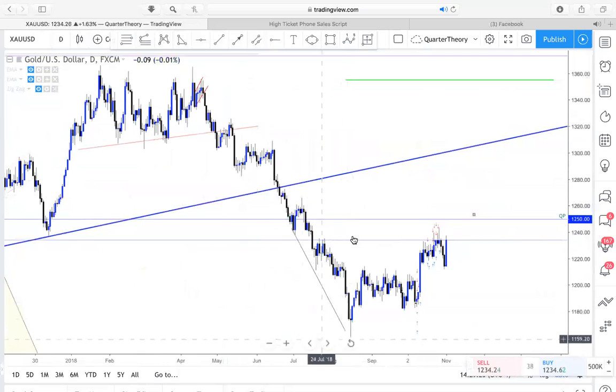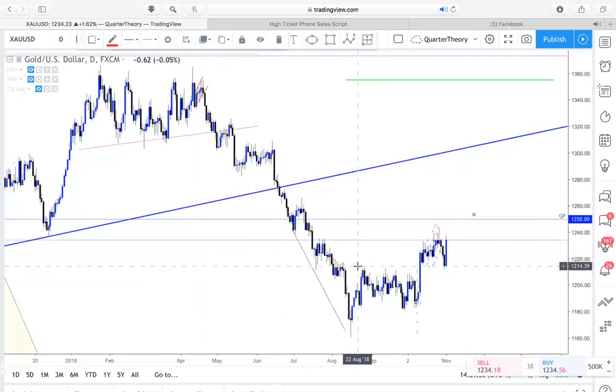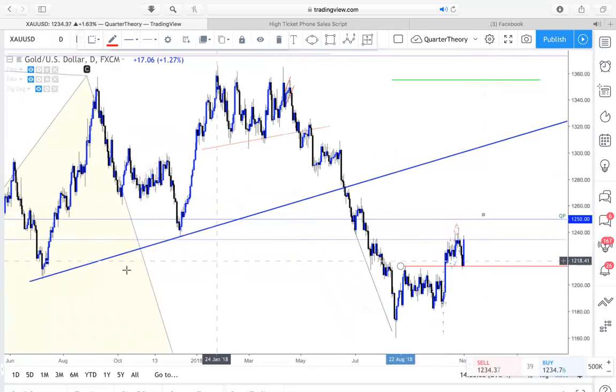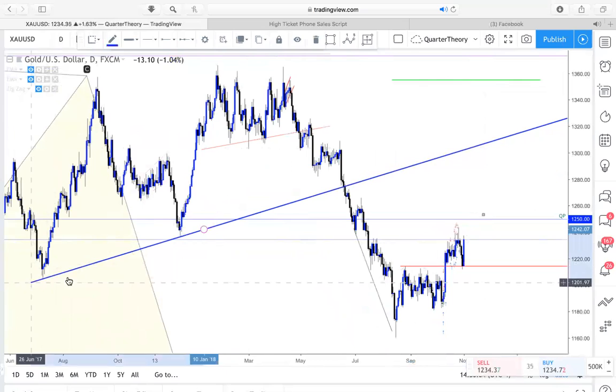Taking it down to the daily level — top-down analysis. Right now we seem to be making higher lows and higher highs. Our midpoint, our neck point, has been broken. This high has been broken and there's a strong move up. Whenever I see a strong impulse candle I tend to think price is going to come down — some type of pullback or retracement. I'm looking at this to see what it's going to do; I'm thinking it'll pull back a little and then rise.